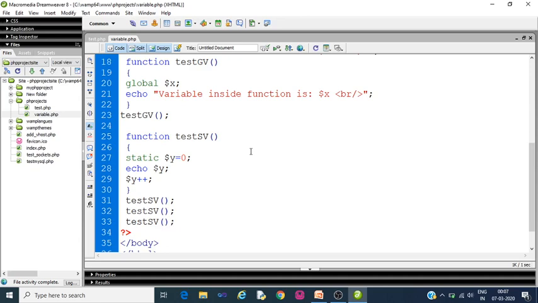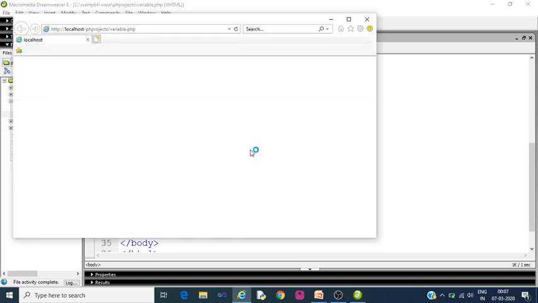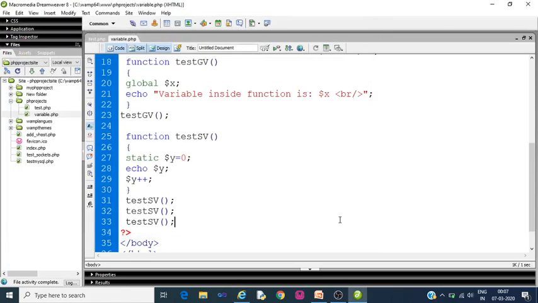Debug it by clicking on F12. So here it goes. First time is 0, second time is 1, third time is 2. You can see each time the function is called, the variable is holding the information it contained from the last time the function was called.